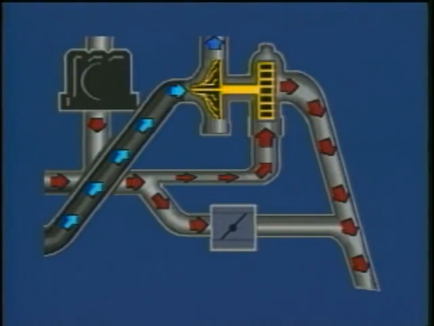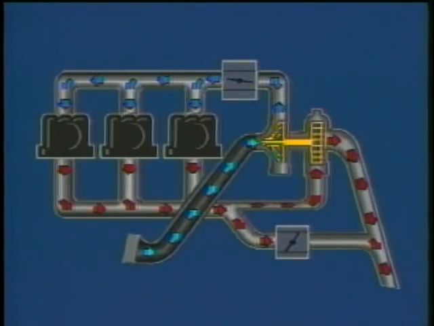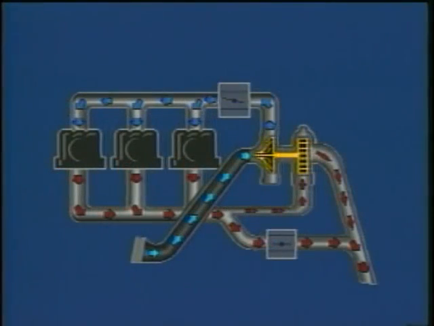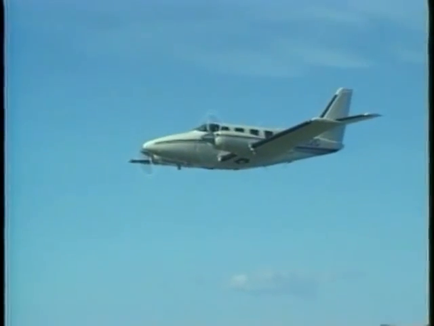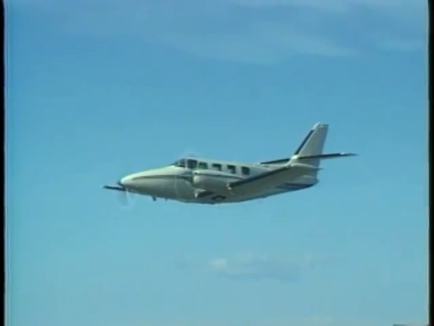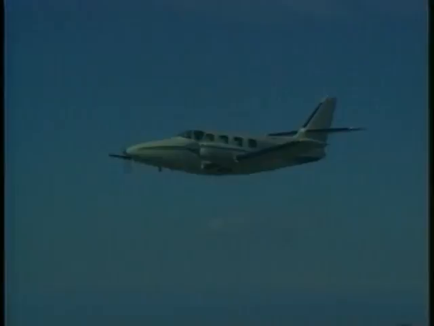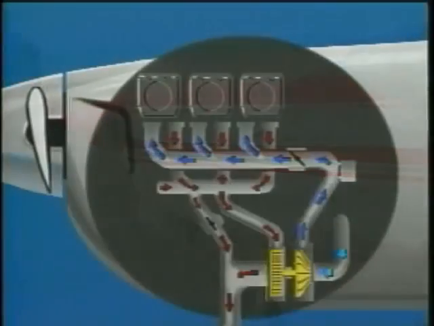When the wastegate is closed, all of the exhaust gas is used to spin the turbine. In this case, the maximum amount of compressed air is being delivered to the manifold. In some turbocharged engines, the wastegate is controlled by a pressure-sensing controller mechanism and a wastegate actuator. Once the manifold pressure is set on this type of system, the wastegate position adjusts automatically to maintain the desired power output. On less complex systems, the position of the wastegate is regulated by throttle movement.